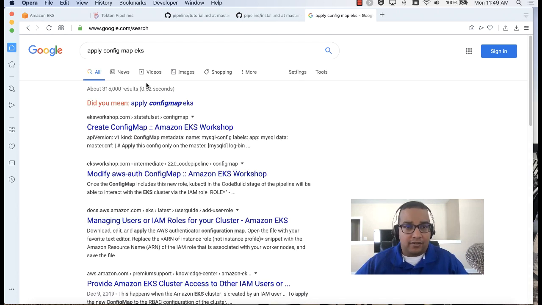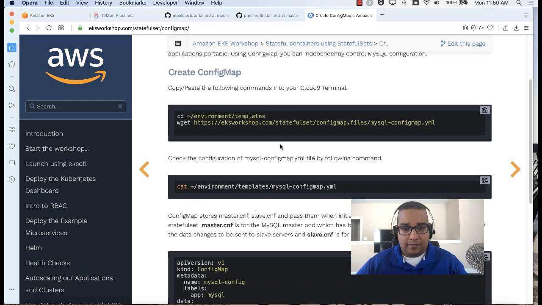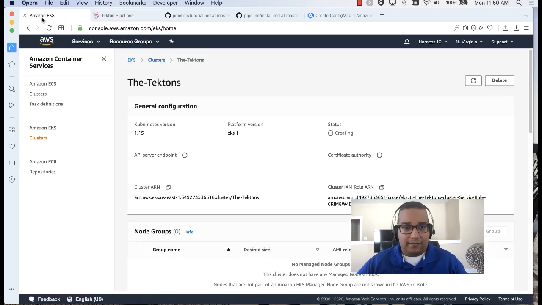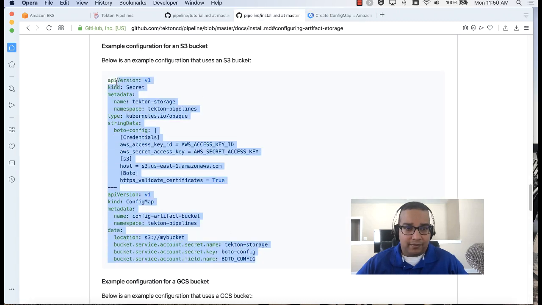Let's do EKS. Alright, so I need to use kubectl create instead of kubectl apply. Okay, so we can do a config map.